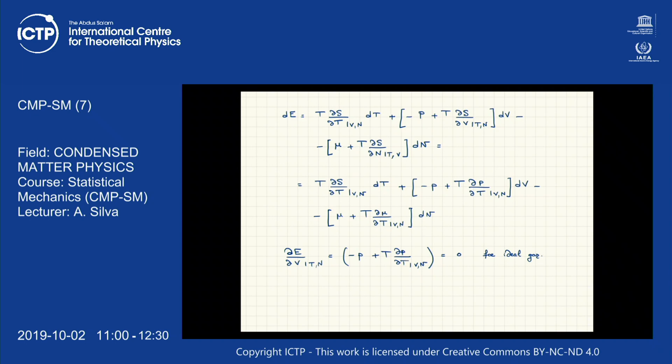Actually, it is going to be equal to 0 for any system which has an equation of state in this form: P equal to T times some function of V over N. It doesn't matter which function. Because you see, if you take a derivative with respect to T of this pressure, you're going to eliminate this, and then you're going to multiply by this, you're going to get the same as minus P. So this is always going to be 0. So not only for the ideal gas, but for anything that satisfies an equation of this type. Okay?